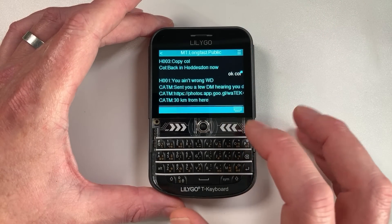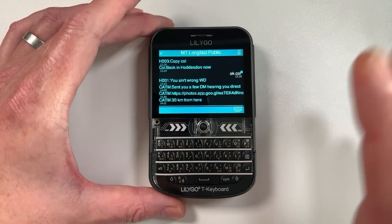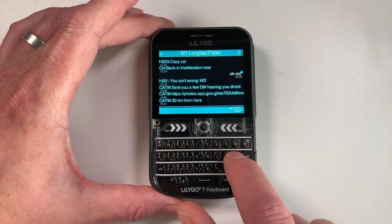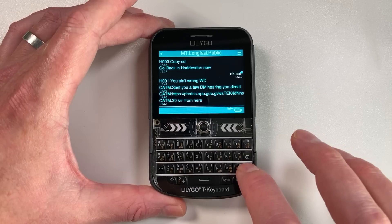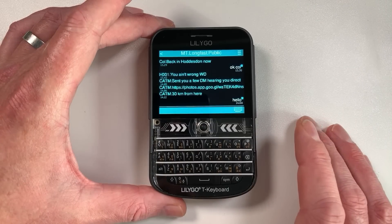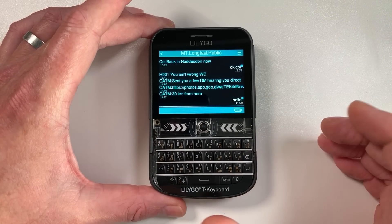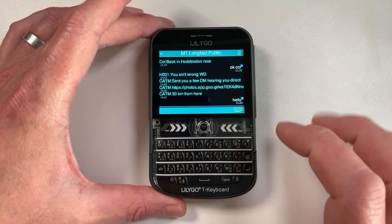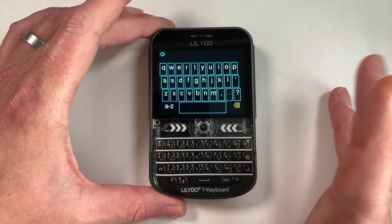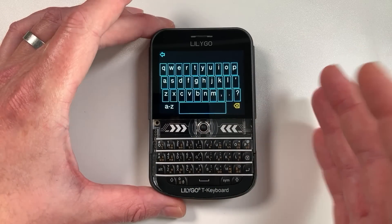You can easily clear all messages by hitting the erase button. There's also a timestamps button - if you turn it off the text gets a bit larger and you don't get the timestamps; you can turn them back on. You can tap messages in here, though the text is a little small in the input box. You also get a colored block that shows when a message has been acknowledged.